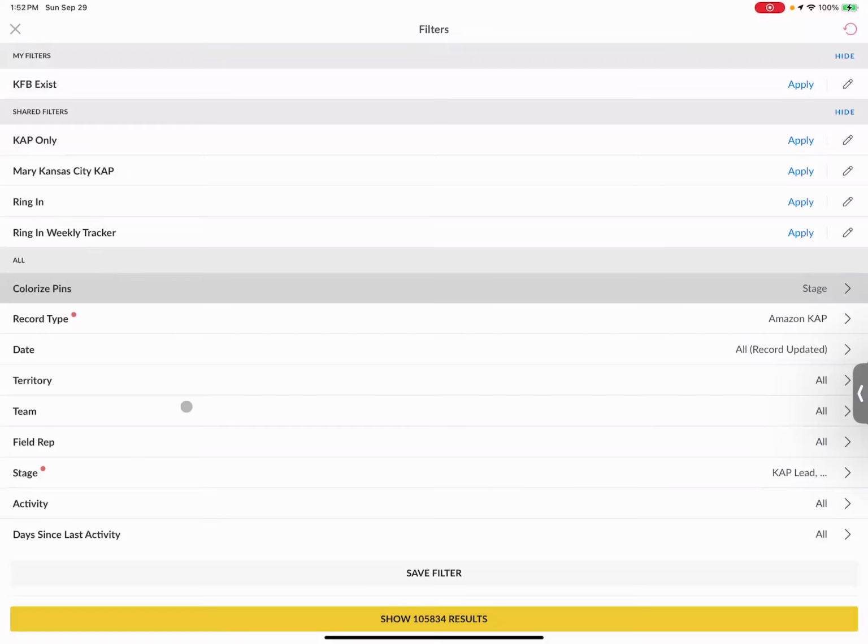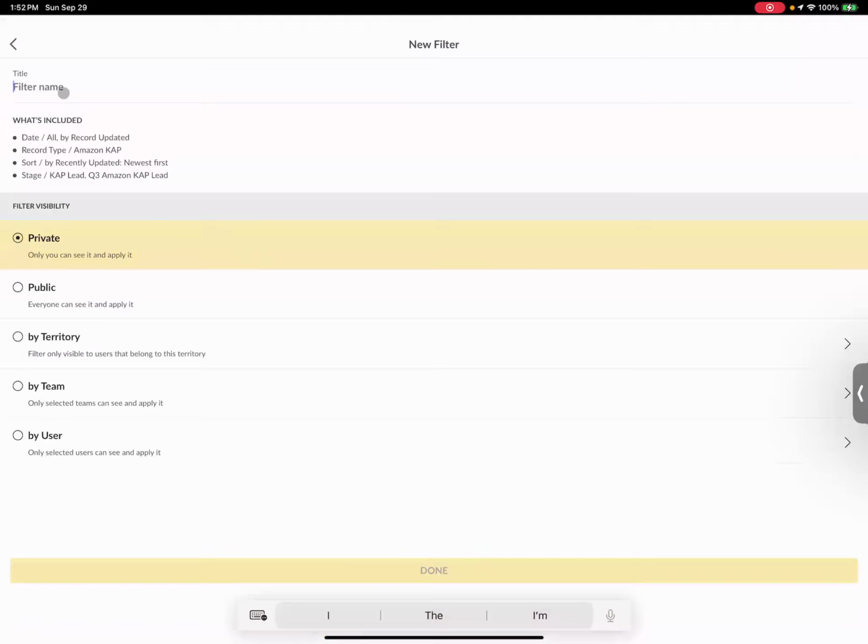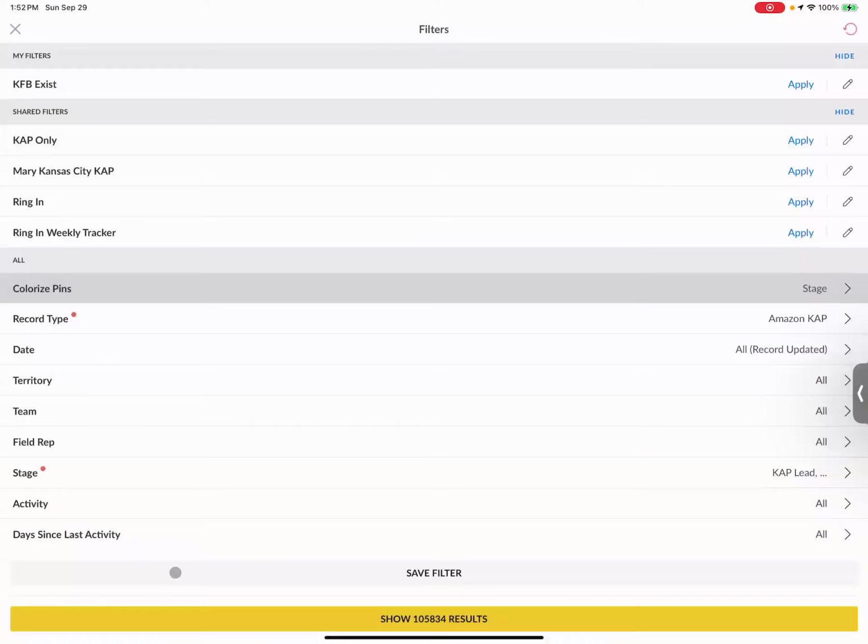Now, let's say you guys want to have certain things set that make it super easy for you. You can actually save that filter and name it whatever you want. I'll just put fresh day. Done. So now anytime I know that I'm going to be working a fresh day in the field, I just want to lasso some new leads to create a route and go forward, I can just save that filter, and then later I'll be able to go back to them all.